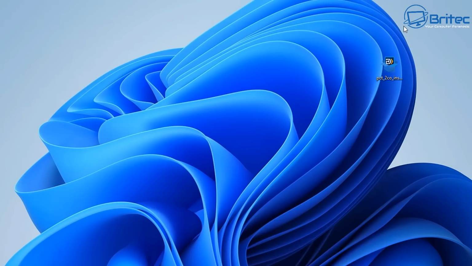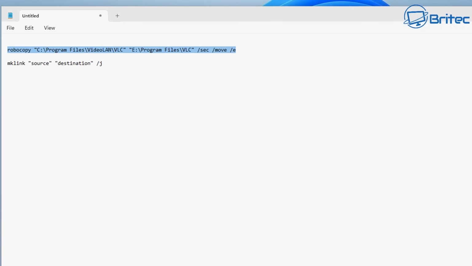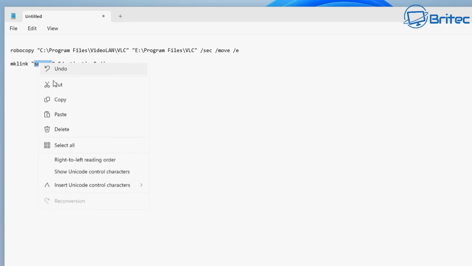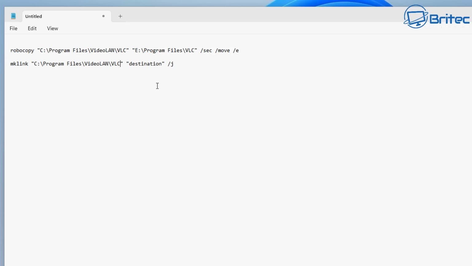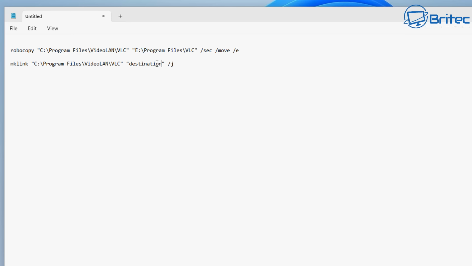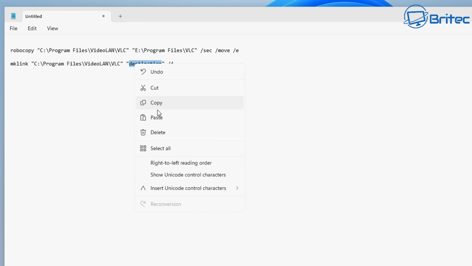Okay, so let's just drop this down to there and go back to our document. We now need to make a link here, a link for the source and the destination. So all we need to do is copy the source, which we already know, and put that into the source area right here. We also already know the destination, so let's copy the destination and put that into the bottom part here. And this will make a link for this program.